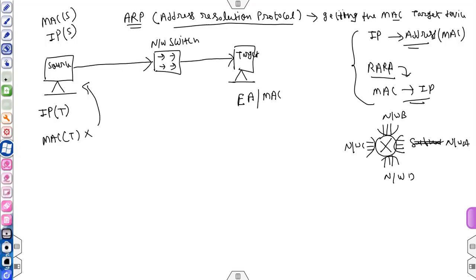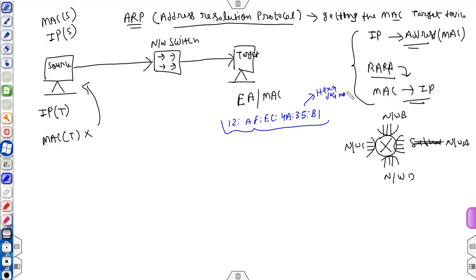So it is like 12 dot AFEC colon 4A colon 35 colon B1. So this is the standard notation and standard way of defining the MAC address in hexadecimal notation.